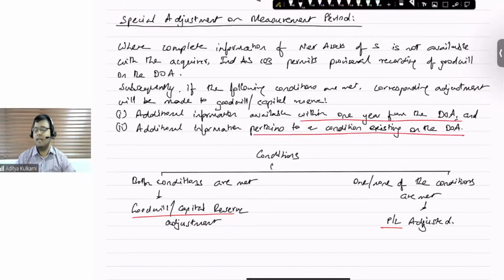Okay. So please try to solve whatever questions we have done. I am, for the time being, not touching on the appendix to Ind AS 103. I'll see if I can snatch in an extra session here and there. If it is possible, I'll try to pull in an extra session and we'll try to do some stuff. So the appendix to 103 is remaining, which deals with common control combination. We'll try to have a session on that.